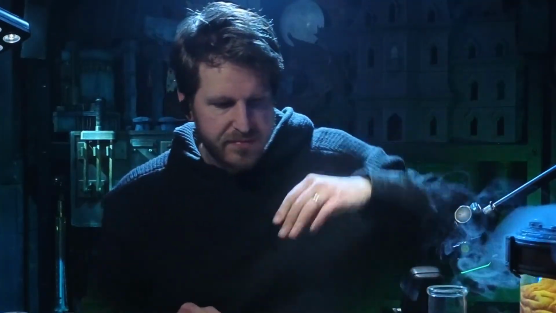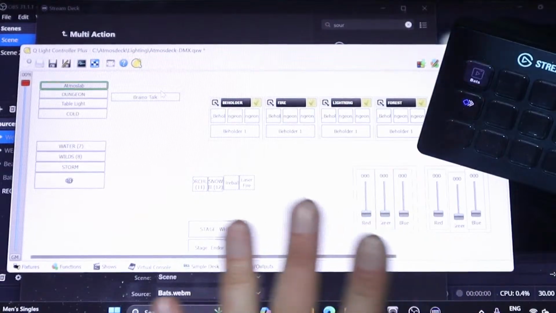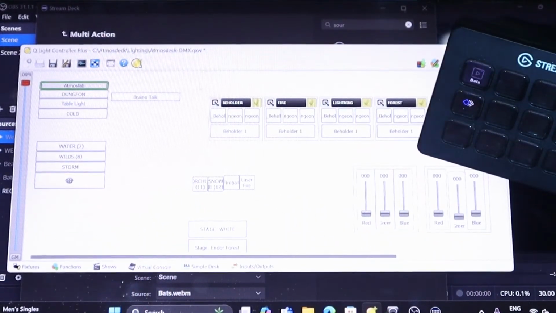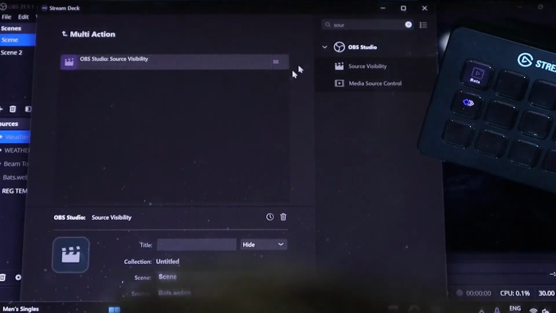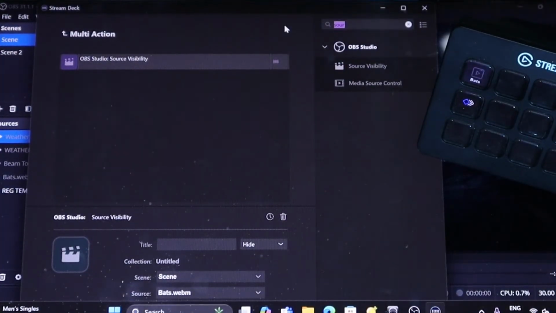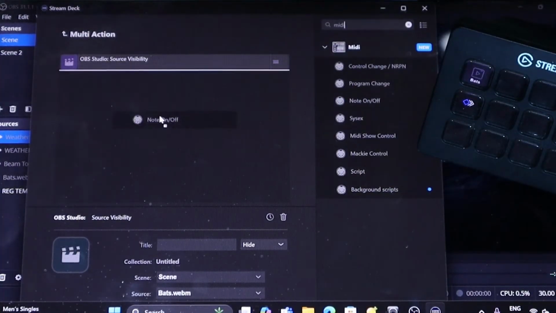We could try it. But basically you'd be able to fire off the QLC scenes in the multi-action as well. Do we have the MIDI filter in there? Yeah, see, we've got the MIDI note.